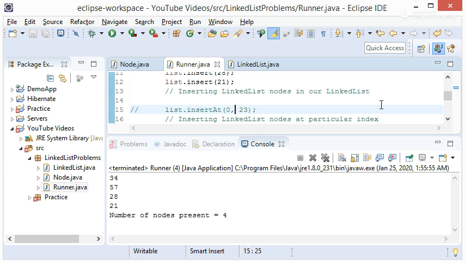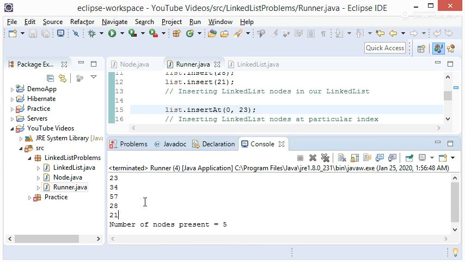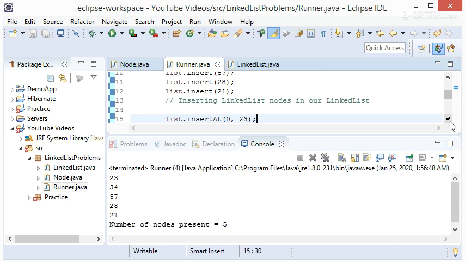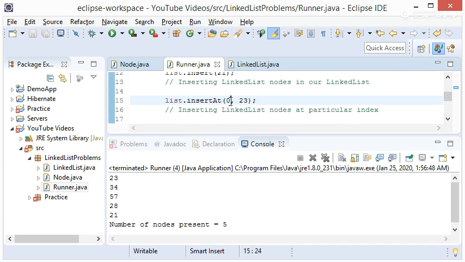Now let us uncomment this. Now this node should get added at the first, right? So let's check. See guys, 23, 34, 57, 28, 21. Fine, it's working for the 0th position.